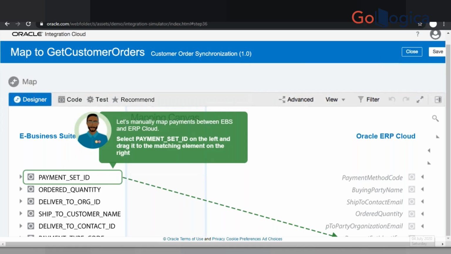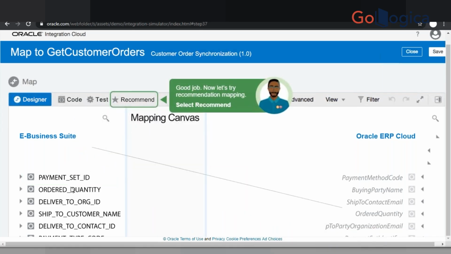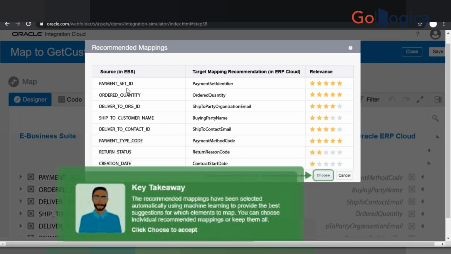So you have to map this payment ID to that particular field, and this order quantity to that one. There is by default a functionality in Oracle called recommended. See, recommended is telling us that payment set ID and payment set identifier are the same here, so you can map them. You need to map such fields over here.